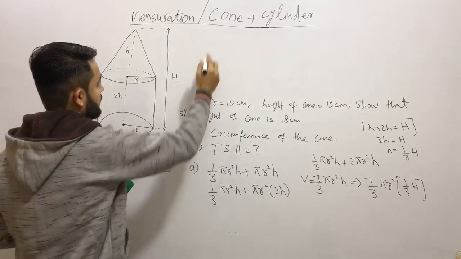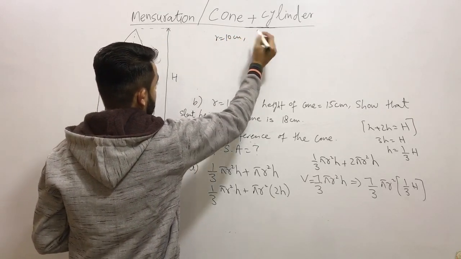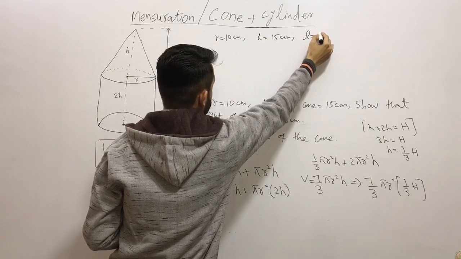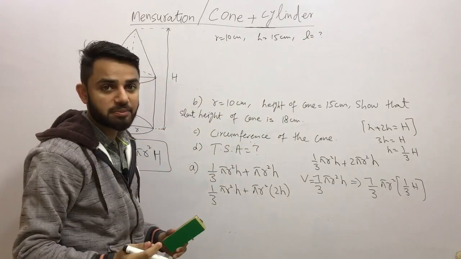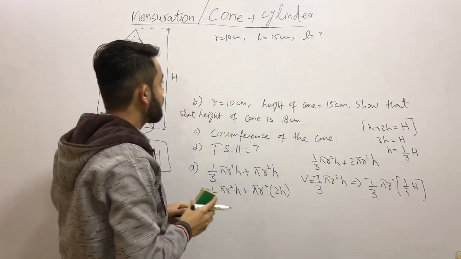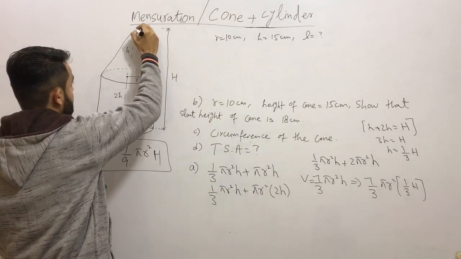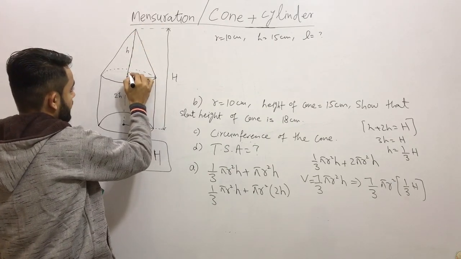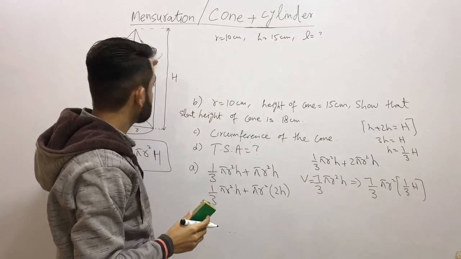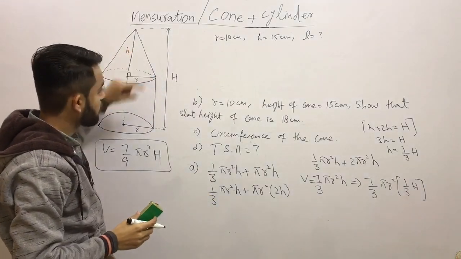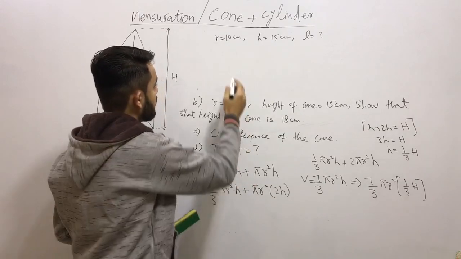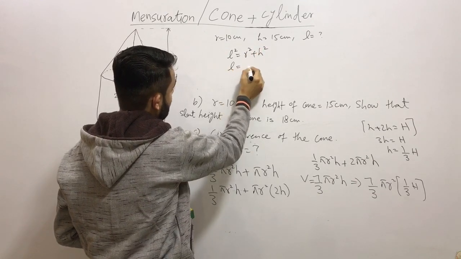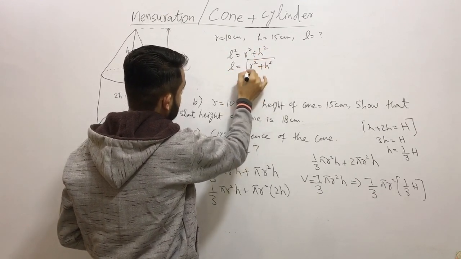Okay, so R is 10 centimeter and height of cone is 15 centimeter. We need to show that L is basically 18, so I am putting a question mark over here so that you are not confused. So if you look at this figure carefully only about the cone, you will be realizing that this is the right angle triangle that we are having, and the slant height is basically your L, which is your hypotenuse. So by applying the Pythagoras formula, we can find out L square equals R square plus H square. So L will be equal to the square root of R square plus H square.